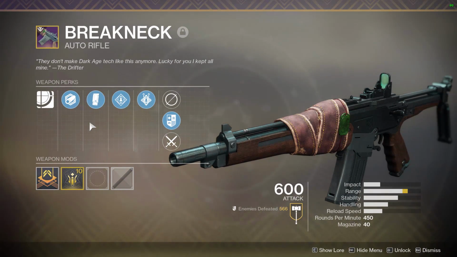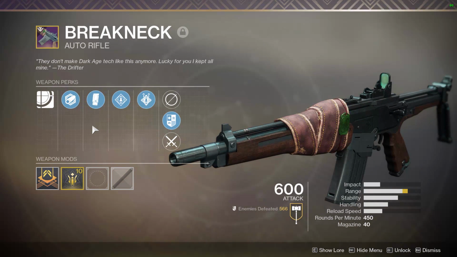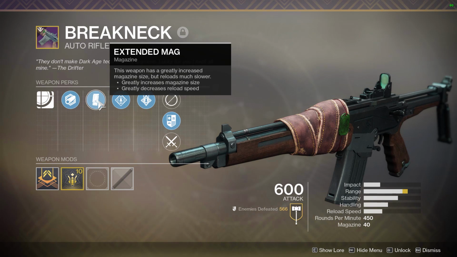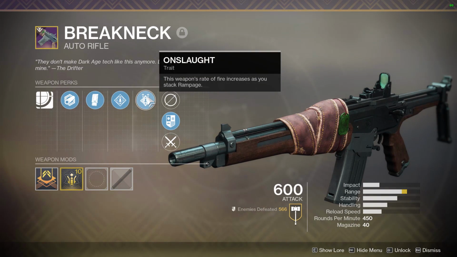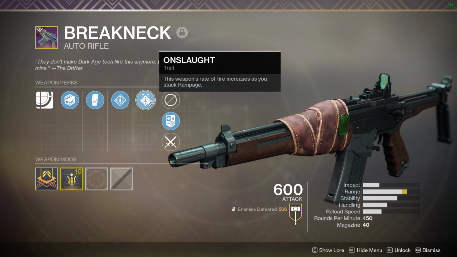Nem with Planet Destiny here, and today we're going to be taking a look at the Breakneck, the legendary Gambit pinnacle weapon of Season 5, which comes with polygonal rifling for increased stability, extended mag for more ammo in the mag at the cost of reload speed, Rampage, kills with this weapon increase damage and it stacks up to 3 times, and its very special perk, Onslaught, which gives the weapon an increased rate of fire as you stack up Rampage.